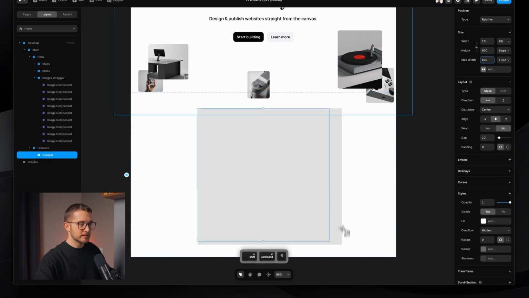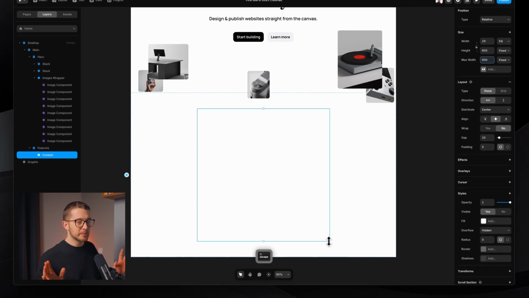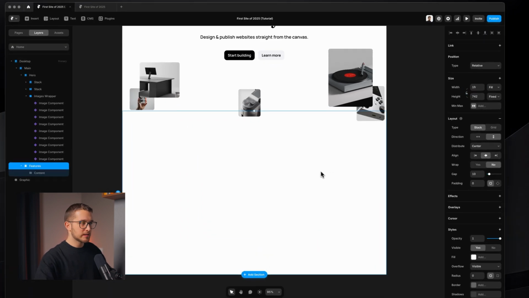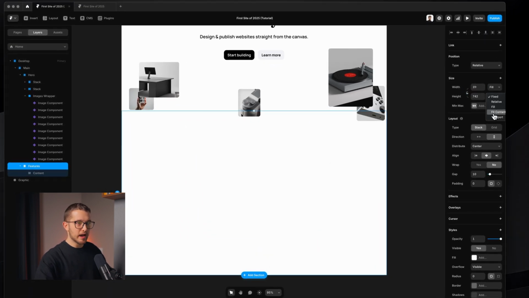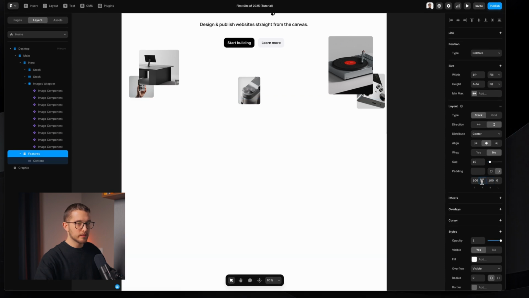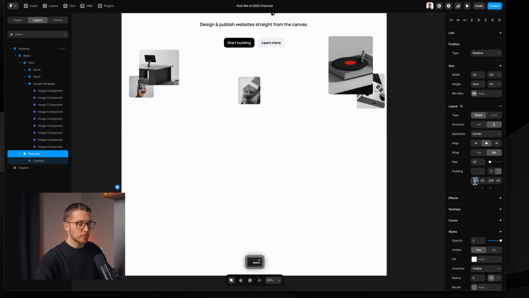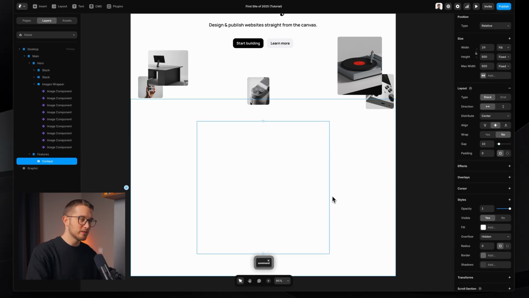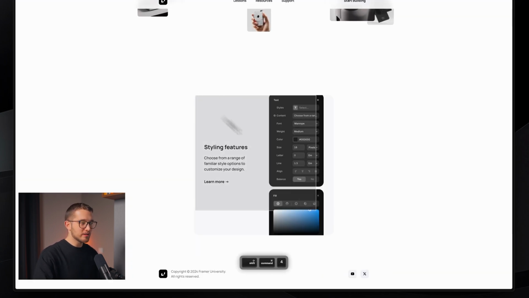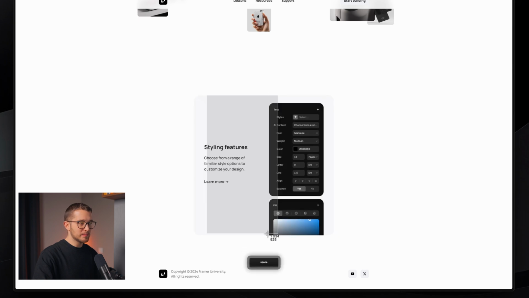So you can see that it is set to width fill. It's trying to fill up the space, but it's not growing bigger than 600 pixels. Then we can set the features section to height fit content, and then we can add a little top, bottom, and left and right padding as well. Just make sure that the top padding is only 100 and not 1000. So now this is a pretty good setup. And all we have to do now is to create this little card and add 2 columns within.